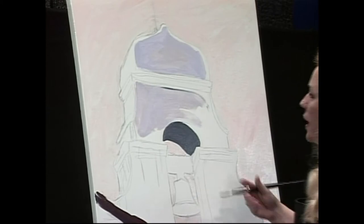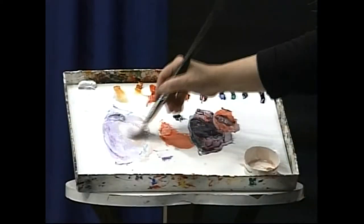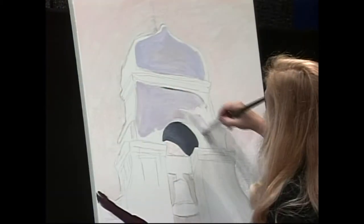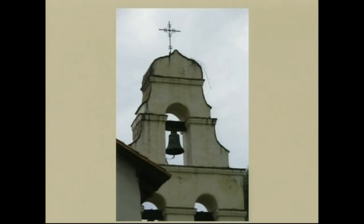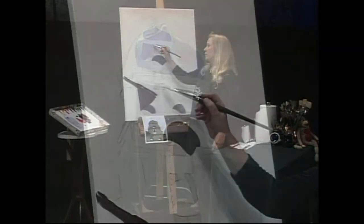Now, if you look at the palette here, this is probably one of the coolest paintings I've worked on in a long time. And it's interesting how I'm not fighting it. That's just how it's coming out. That's what we're going to paint. That's what's happening today. And wow, I got so lucky. I got totally lucky. Okay, I picked up some of this dark from the shadow.